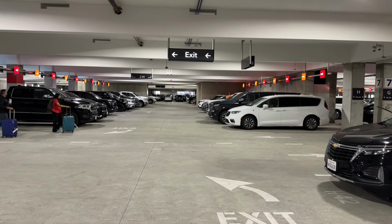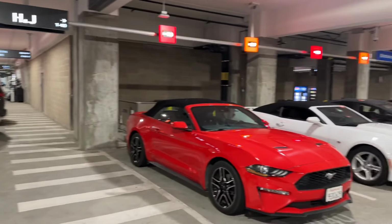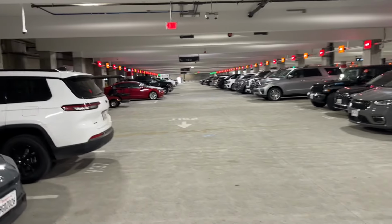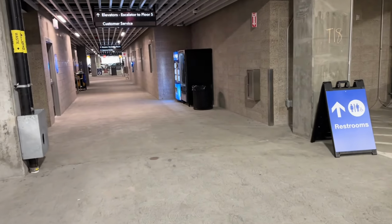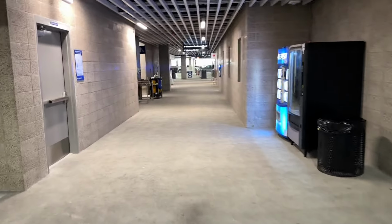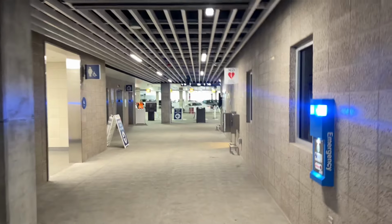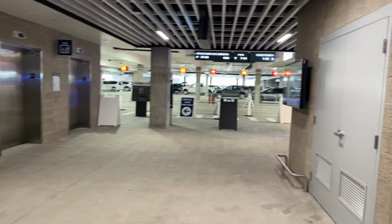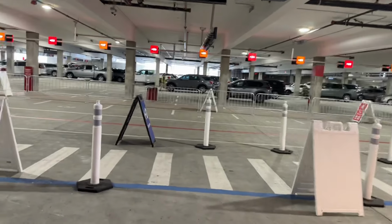Okay, so that goes all the way down. And all the way at the end, I think it's the returns and the car wash down there. And then we just came from down there. So let's go upstairs. A couple ways you can get upstairs. We'll try and find the escalators because the elevator might drop out the signal. Escalator. If not, for sure the ones behind us should be running. That's where we came in. Where's the elevators? Is this where we came in?